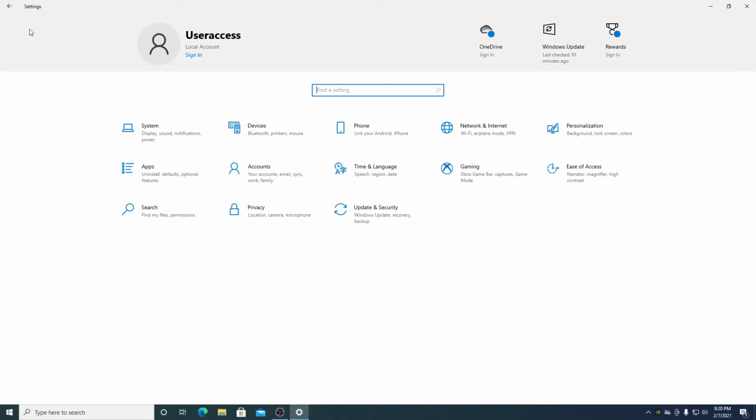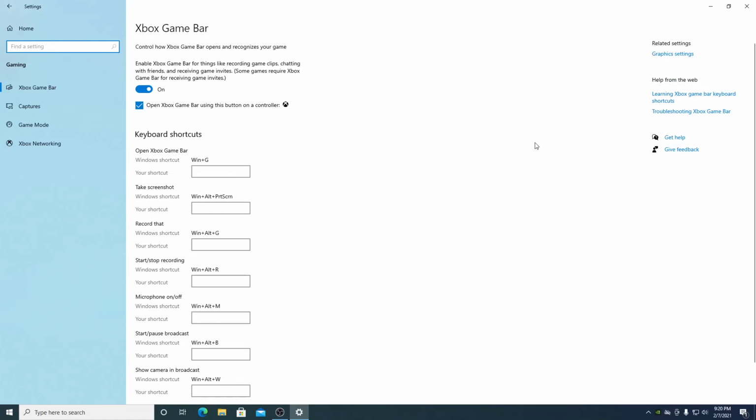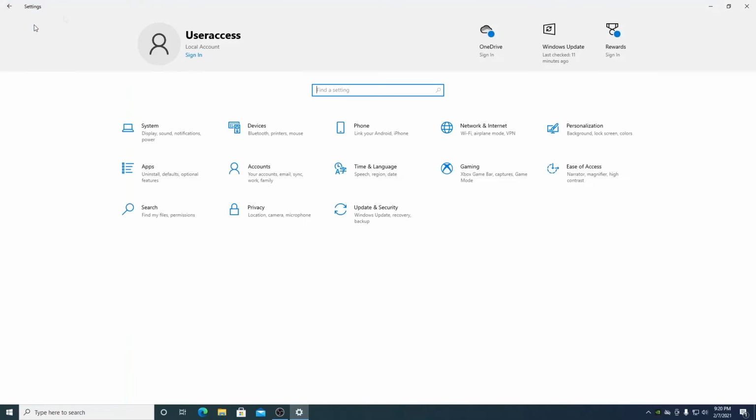Going back by using the home or the back button. If you're not playing video games, we're going to the gaming section here next. We want to left click gaming. If you're not playing video games, you want to disable the game bar. Don't want anything overlaying any program you might, or browser you might be running for that matter.